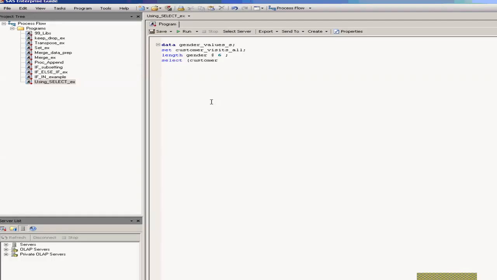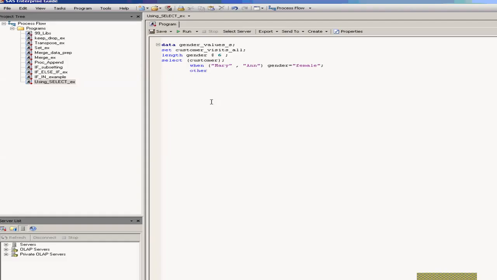To do this you just go select and then the variable to which you're applying the condition, close off that statement, and I do recommend you indent your code. Then you go when, Mary or Anne, the 2 values for female, then the gender should be female.